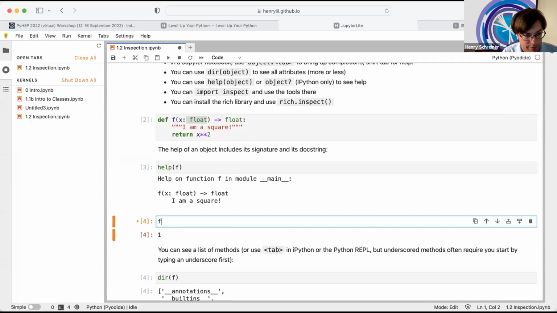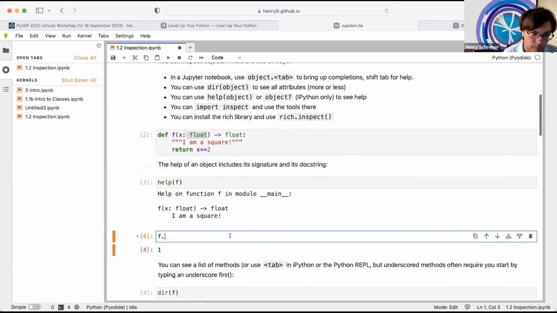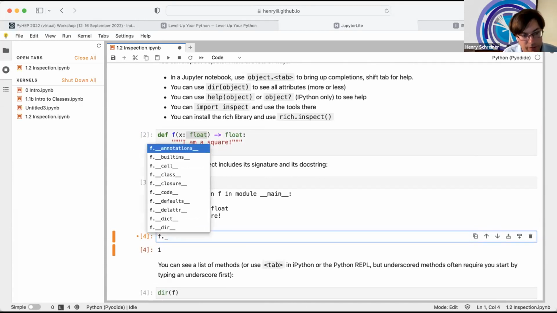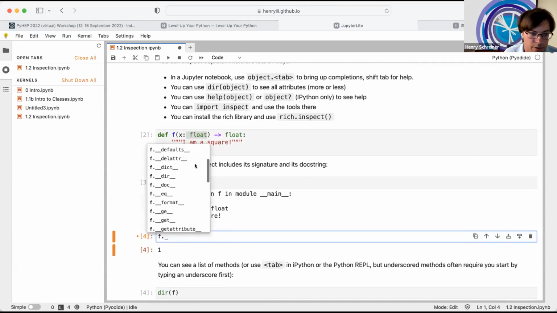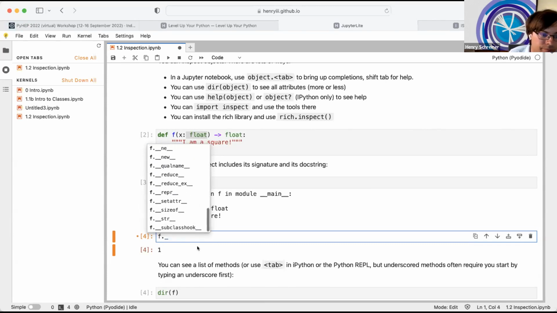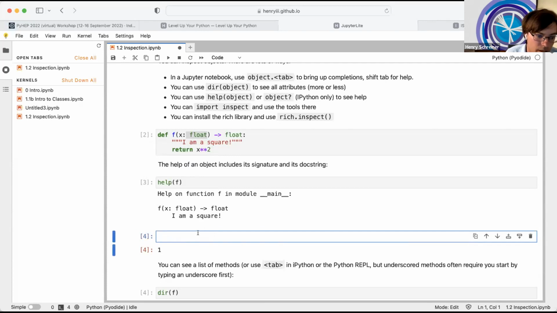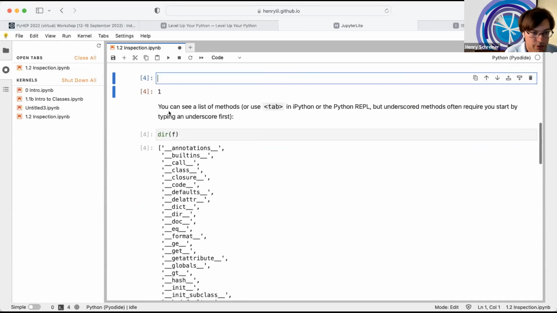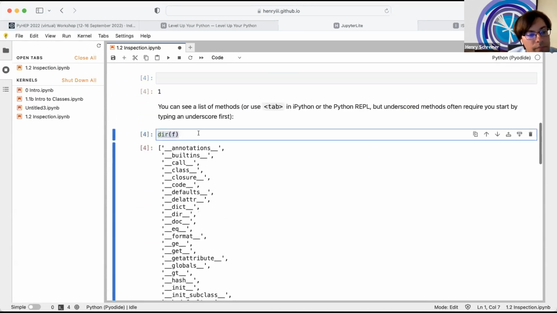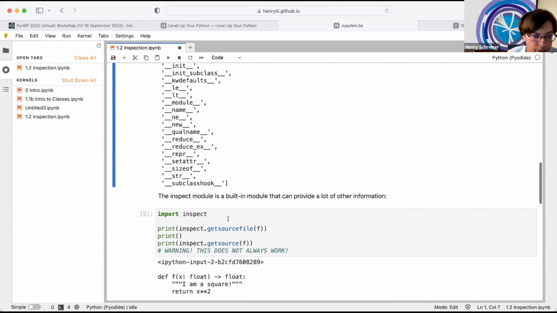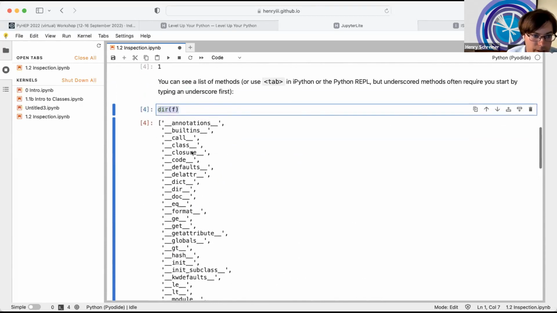I can also do f dot, tab, to see what's inside there. There's actually nothing inside of a function, but if I do an underscore, then I can see all of these dunder things. So you see Python has all sorts of dunder methods on functions. I can also look inside it using the dir built-in. So I can say dir, and again there's a list of all of the different things that are inside.